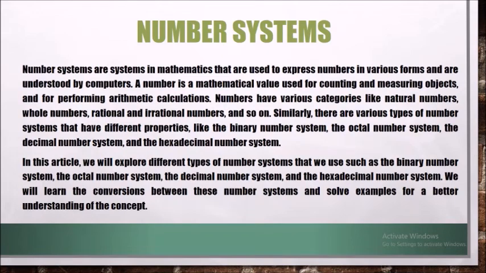Number systems are systems in mathematics that are used to express numbers in various forms and are understood by computers. A number is a mathematical value used for counting and measuring objects and for performing arithmetic calculations. We are very young when we first know about what a number is and what the uses of numbers are. How can we apply numbers in our daily lives? What are the applications of numbers? And how does it contribute to our knowledge towards pursuing our goals in the future?